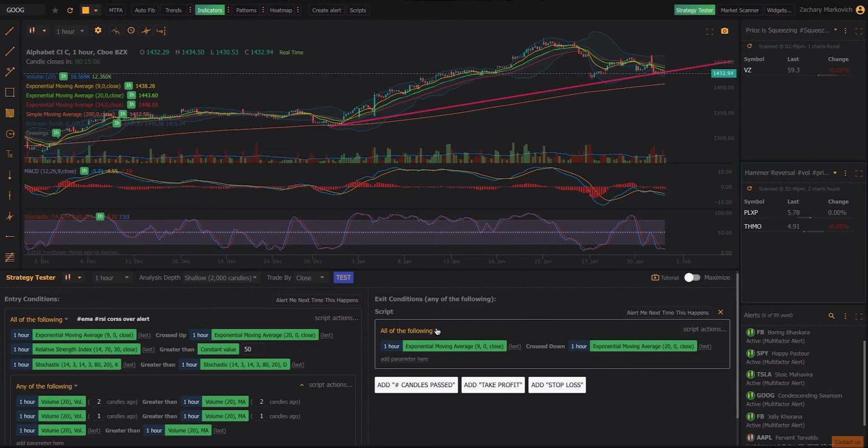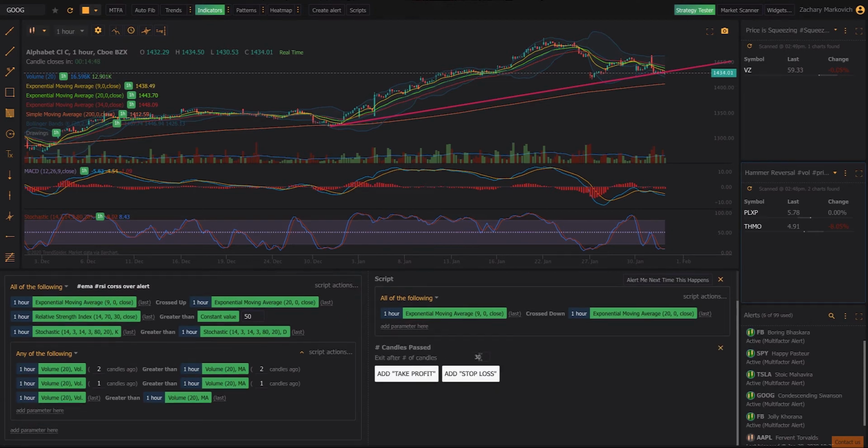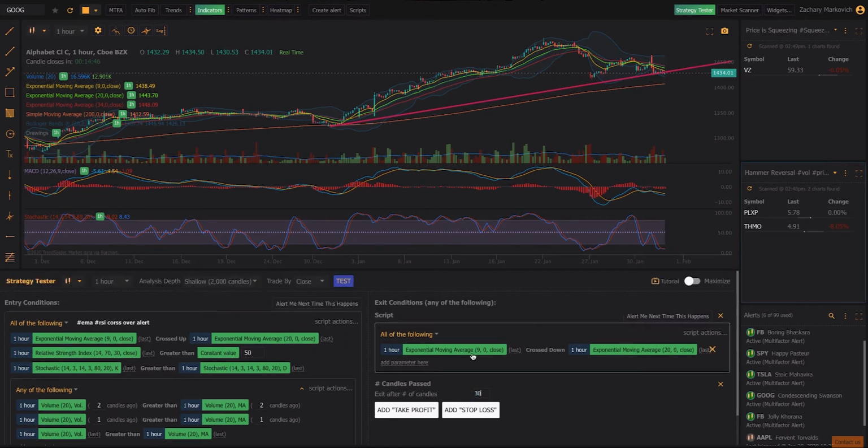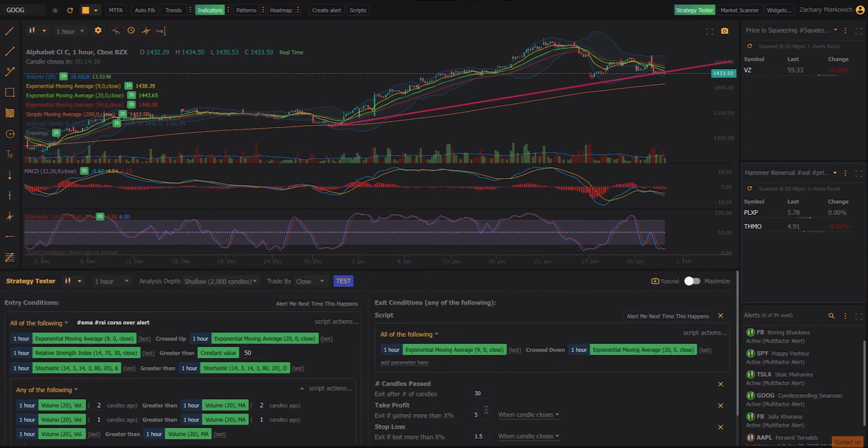We could also add other conditions like 3 red candles, a doji forming on the 1 hour chart, above average volume. Again, you can script this just like you can script this left side here. You can also add other things like a number of candles past condition. So we could say exit after 30 candles if my exit condition hasn't been met and you don't want to be exposed in the market that long. You could also add a take profit level. You could also add a stop loss level.